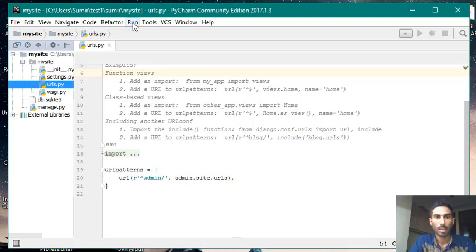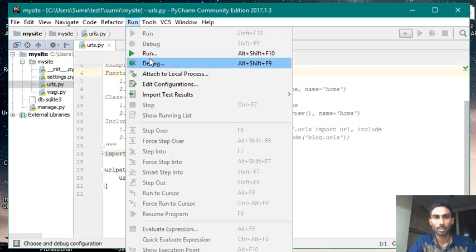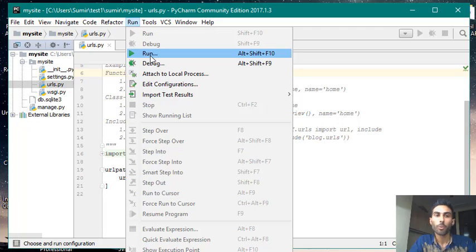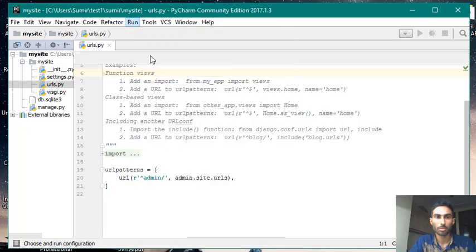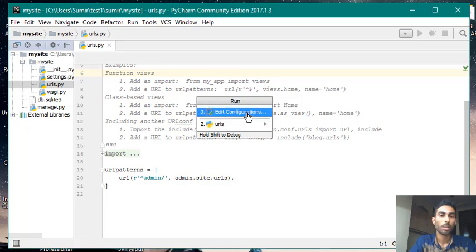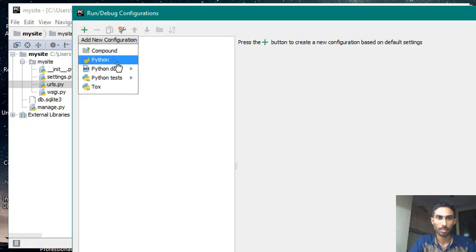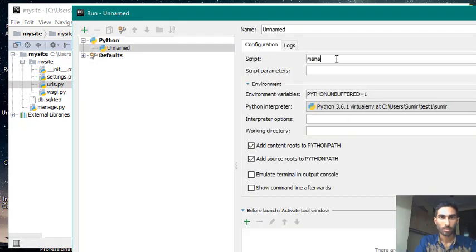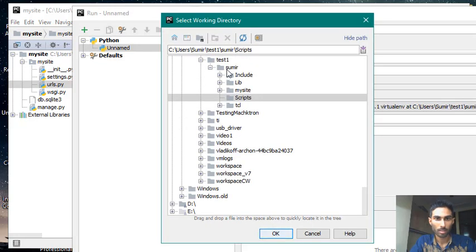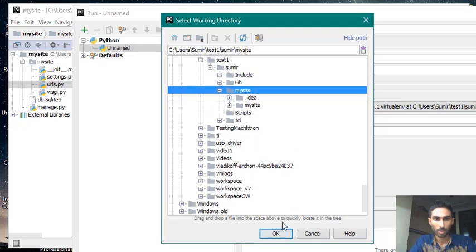Yep. And now we have this run button, but once we click on run, we haven't told it what we want to run. So it will ask us, what do you want to run? So we have to edit the configuration, add our own Python script, manage.py, and we have to pass the parameter runserver. The working directory is our Django project folder, the root of the Django project.